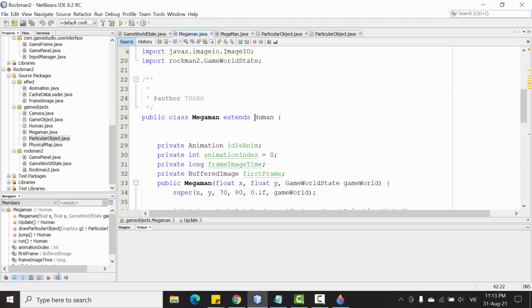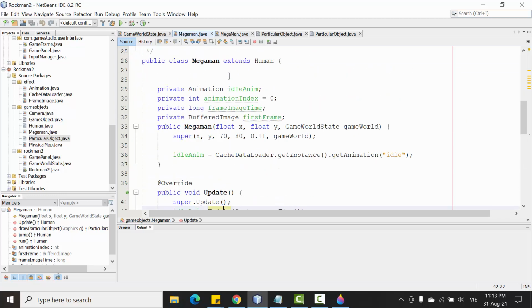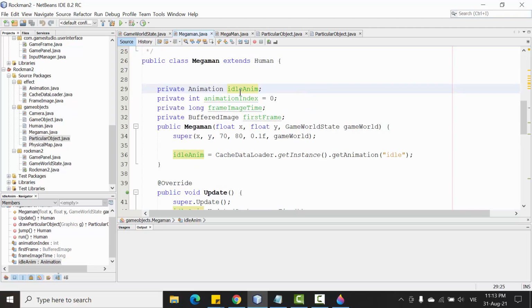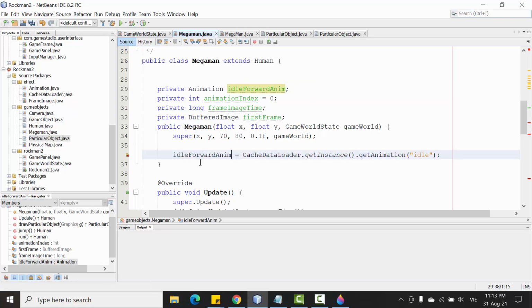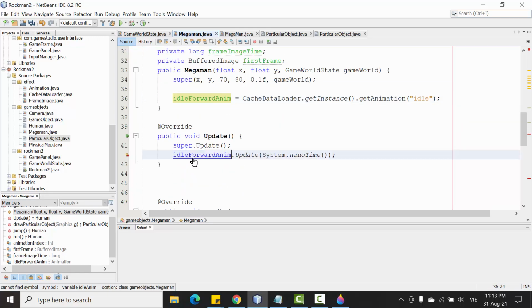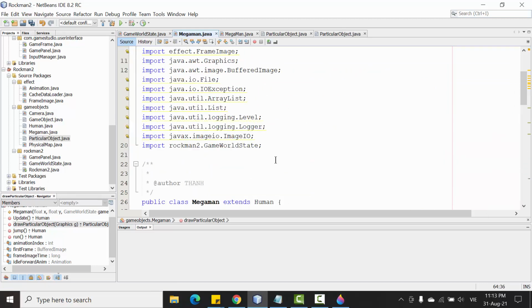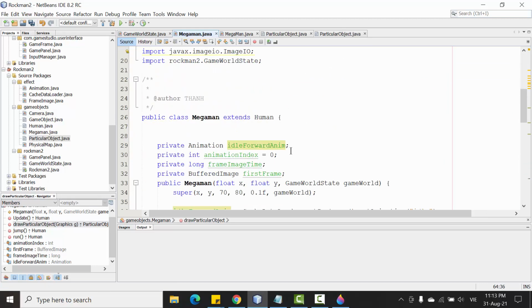Alright, so let's go to our code here. I will change something here. For the idle animation, I will change the name into idle forward animation here and here, and go here to change something.